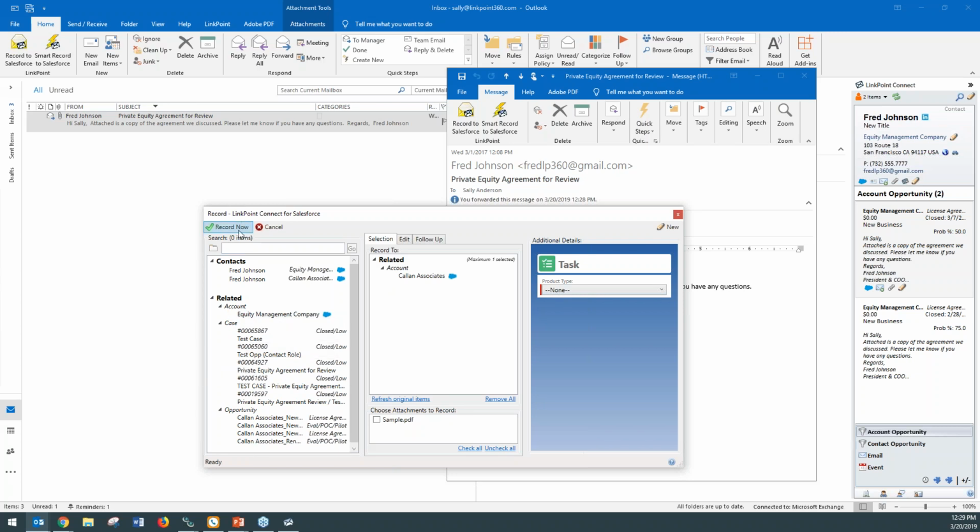So if you go out and then come back in, you can circumvent it. It will record the email as an email item twice in Salesforce, just so you know. That's how it gets around it. So the first time it was a single email related to 2 records. If I clicked record now, the email would go in a second time to this, essentially this 3rd record. So hopefully that's helpful or answers the question. Is it an elegant solution? Not particularly, but it does get the job done if you have to get it onto multiple related records.